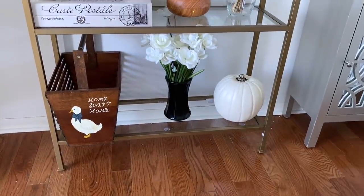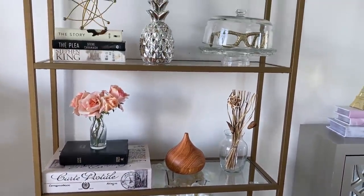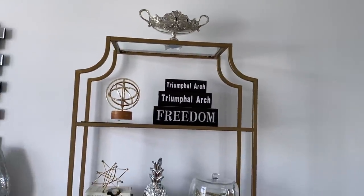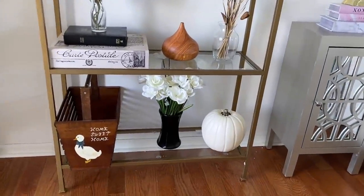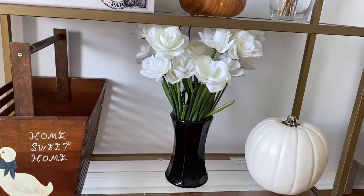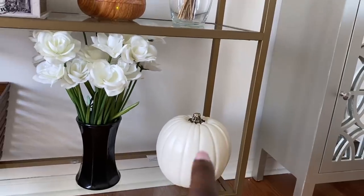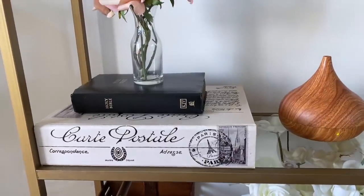Okay, family, so this is what our shelf is looking like. I am absolutely in love with this. So just real quick, I've already showed you guys the pieces on here, but I can just walk you through a few things. So this basket right here is gonna be for meals. This is just a pot of flowers. And it also covers the cord of that thing right there because I hate cords. I hate it when they're showing and just messy all over the place. This is a pumpkin. It's not really appropriate for right now, but it's really pretty, so I decided to keep that there. On the second shelf, we just have this thing right here.